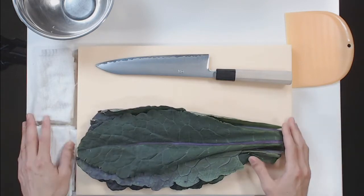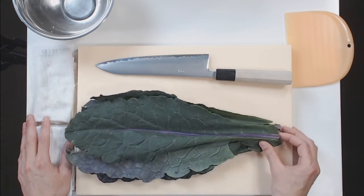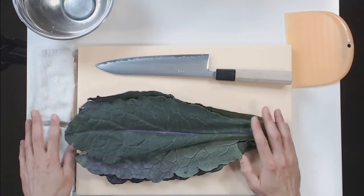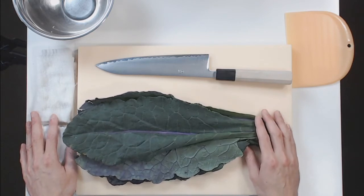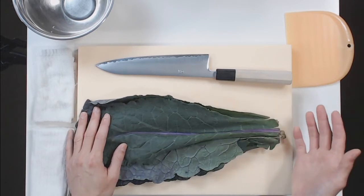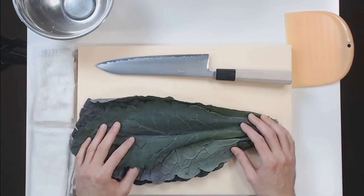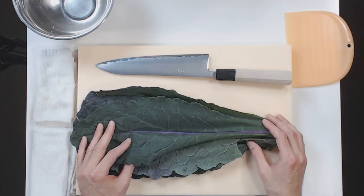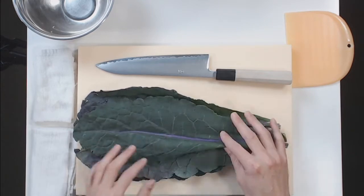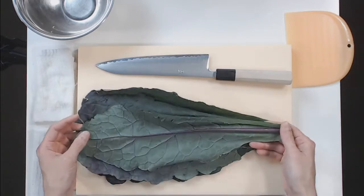Kale is one of those things that people are calling superfoods, and maybe it can become a little bit divisive because there's people who just like to eat it for health benefits and maybe don't really care that much about making it taste delicious. There's a little bit of controversy among people on some of the best ways to eat kale. This came from the farmer's market — I think this is the lacinato variety, also called Tuscan kale. It's the flatter leaf and the edges are also not that curly, so it must be in season right now.